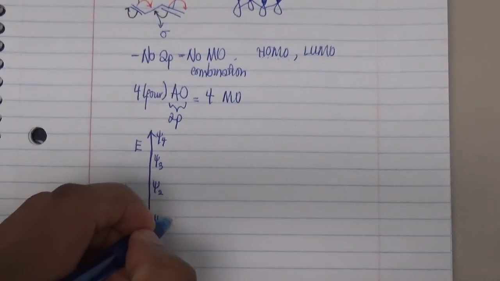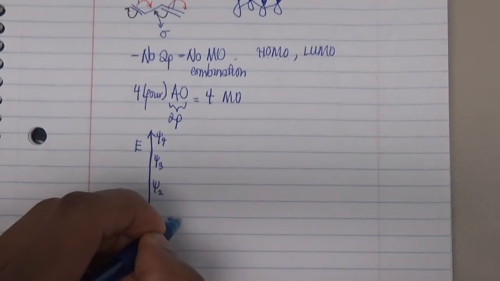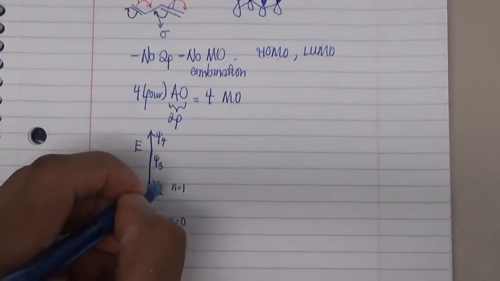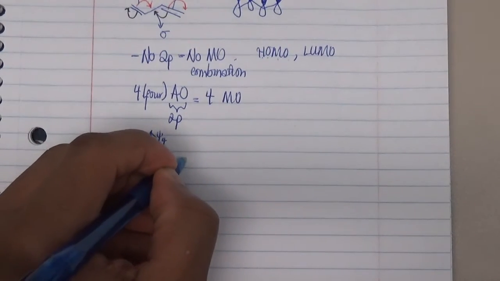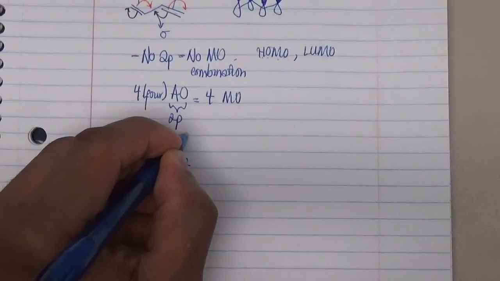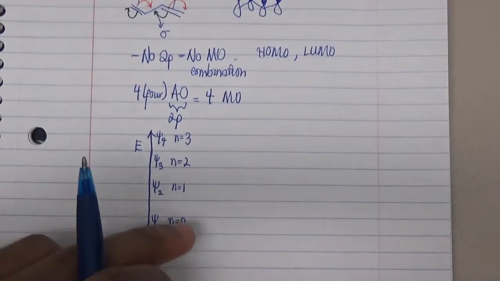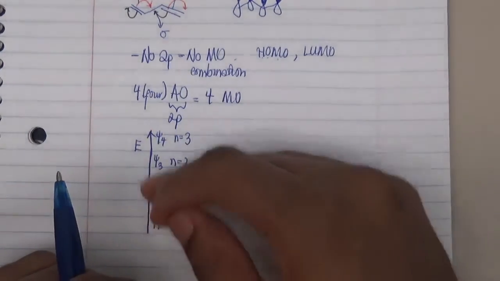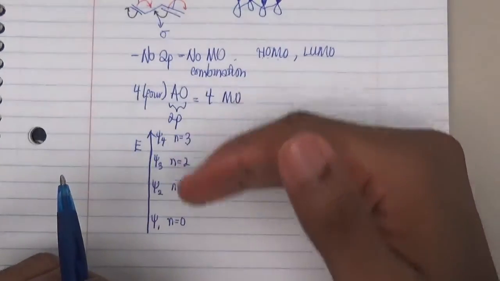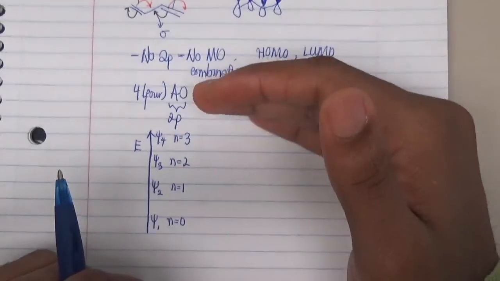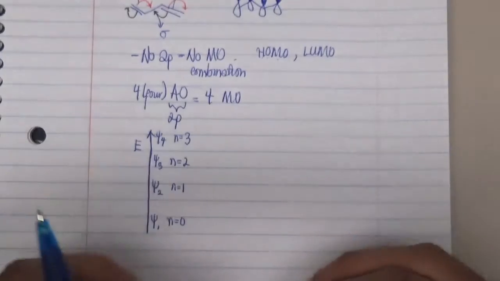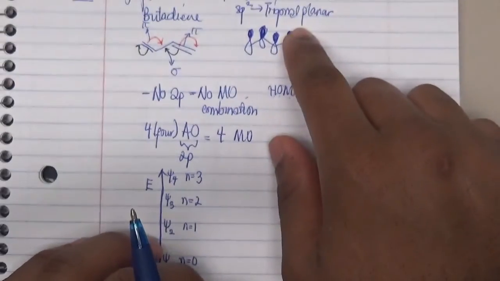So in this region here, I'm going to have number of nodes of 0. In here, I'm going to increase it to 1. In here, I'll increase it to 2. In here, I'll increase it to 3. So as we increase the number of nodes, I'm going to cause an increase in the destabilization of those molecular orbital combinations that contribute to the molecular structure of this particular molecule.